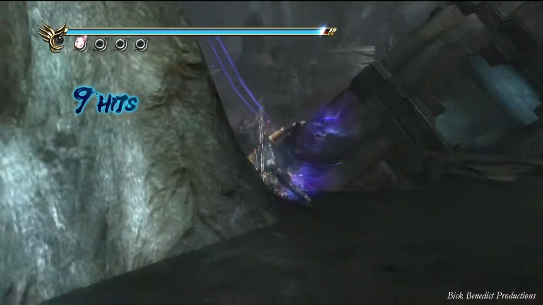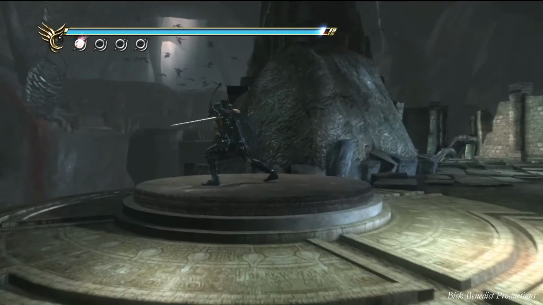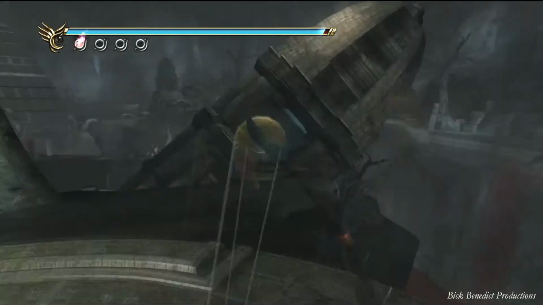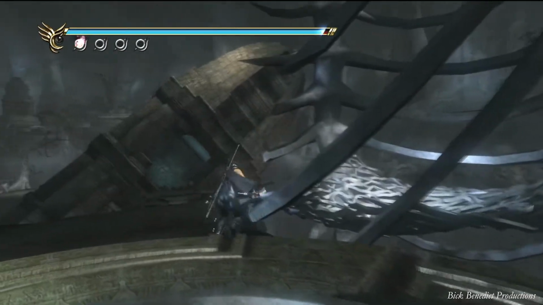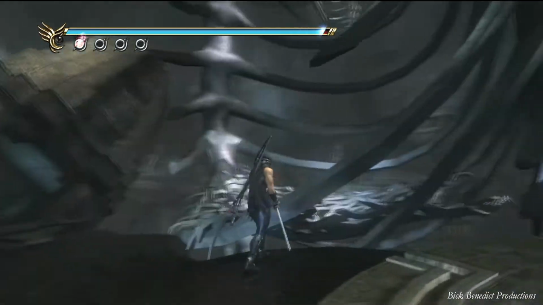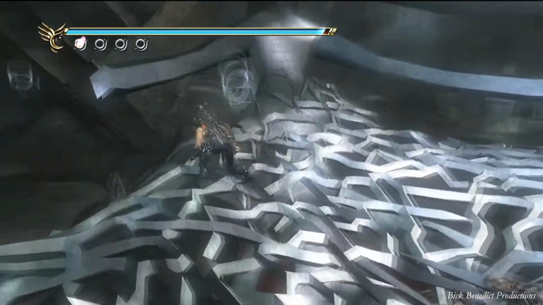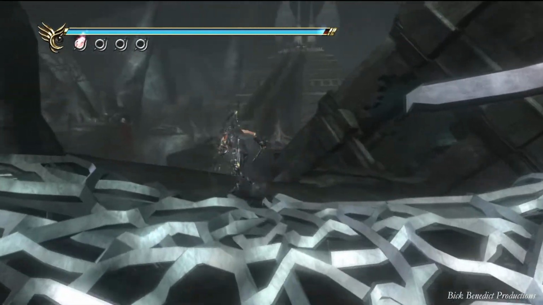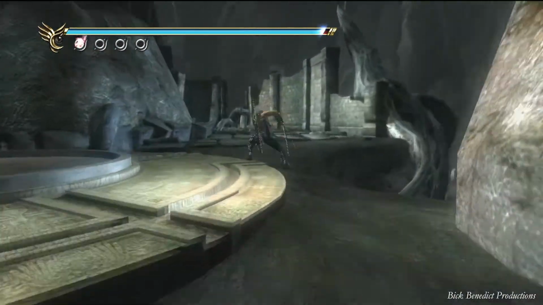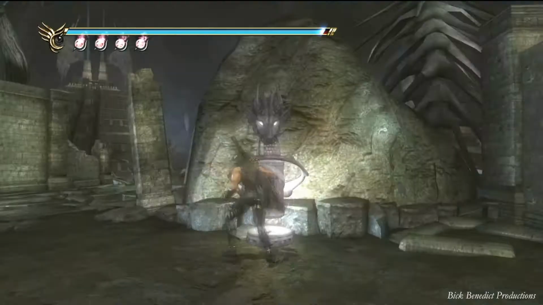So there we go. I used the Grains of Spiritual Life right there only because if I didn't, then I wouldn't be able to get it from this course right here. So once we get this, we're gonna go back to the save point and go on a very long stretch of battles without a save point, because once we fall down the pit over here, we can't go back.